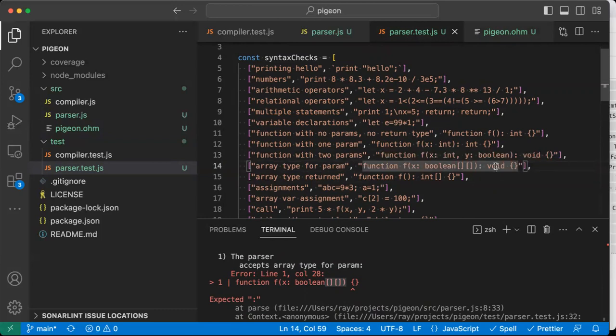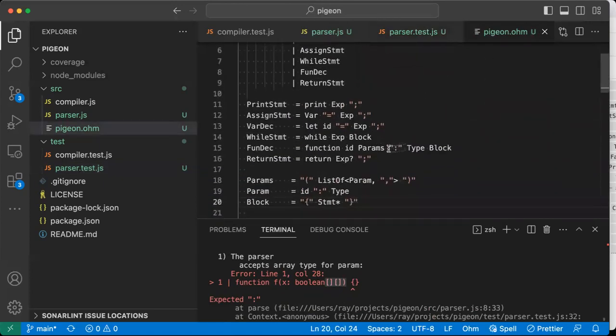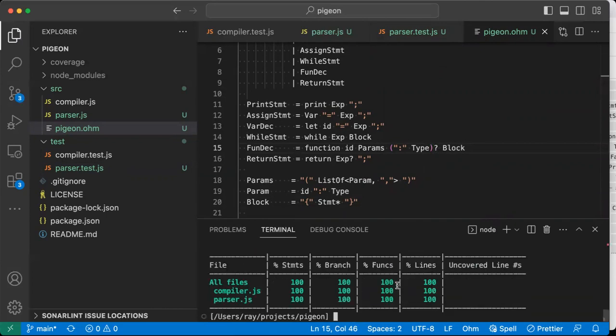If we don't want it there, we can change our grammar a little bit too. We could take this part, the colon and the type, and make that optional. And if we do, that test very well may pass.